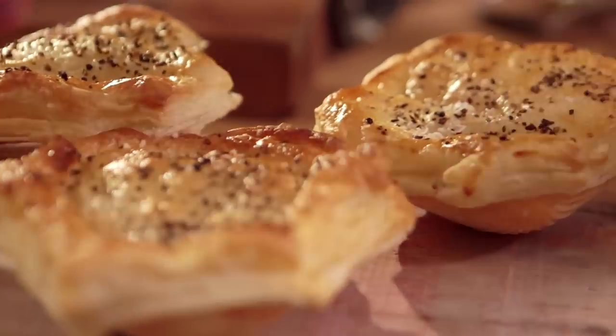Now these potatoes, are they roasted? Mm-hmm. You don't. Of course, that's typical you. You don't. What do you like?